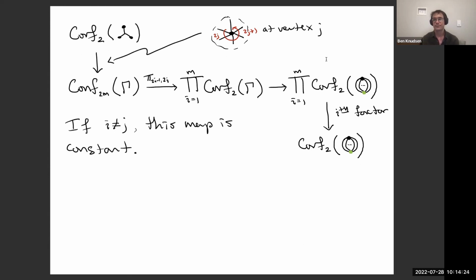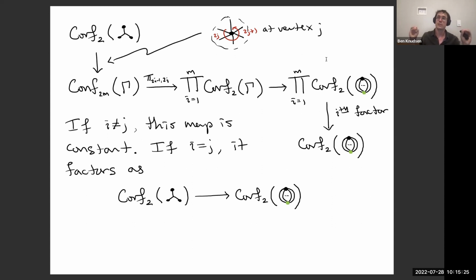Okay, so there are two cases. Maybe I is different from J. So what that's saying is that we're looking at two different essential vertices. Like the sets indexing these products are just the set of essential vertices of the graph. So if we're looking at two different essential vertices, then what this composite does is it puts two particles into the graph orbiting at one vertex, and then collapses everything outside of the open star of a different vertex to the sink. And with the appropriate conventions, like my graph is subdivided enough so stars are disjoint, that's just constant. That's the constant map to the sink vertex. Okay. Because the movement of those two particles is far away from the vertex that I'm localizing at. Okay. So that's if I is different from J. If I is equal to J, then I'm looking at the same two vertices, right?